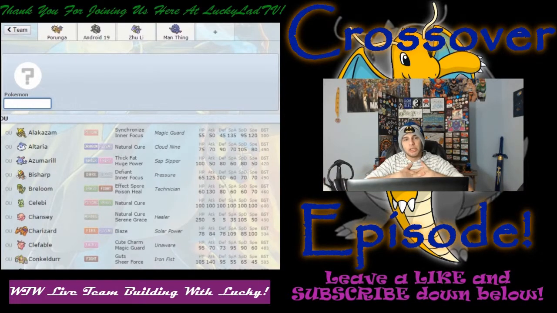I'm leaning towards either Life Orb users or Choice users. And this is also going to be a much faster team building episode. Like right now we're sitting at 12 minutes. I doubt this will go past 20. So let's think about it. What weaknesses do we need to cover?